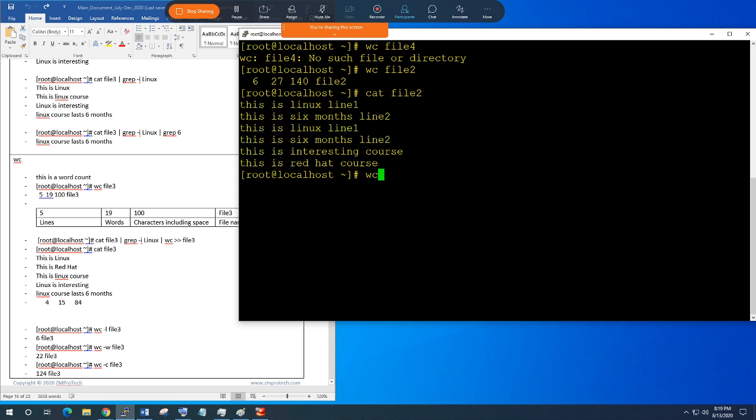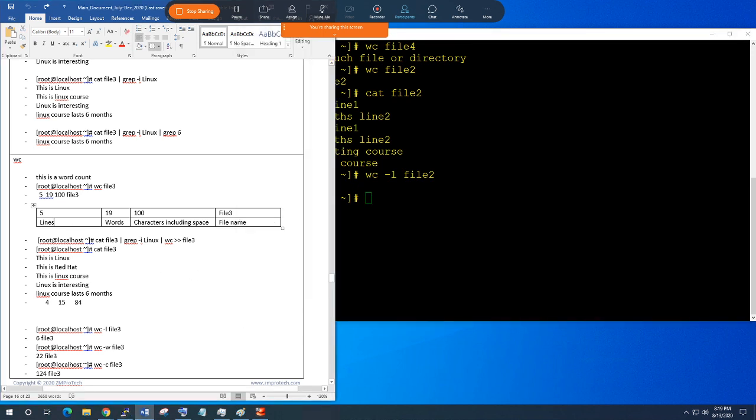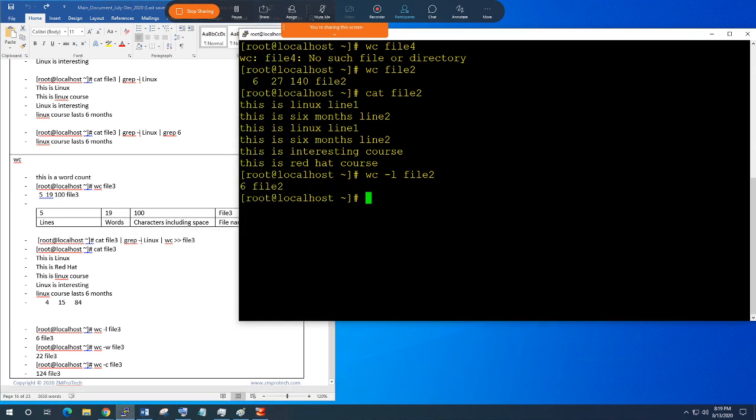If you do wc -l and file 2, L stands for lines, W stands for words, and C stands for characters. I'm going to do W. It's going to give 27 words.